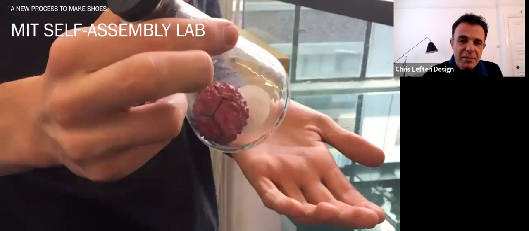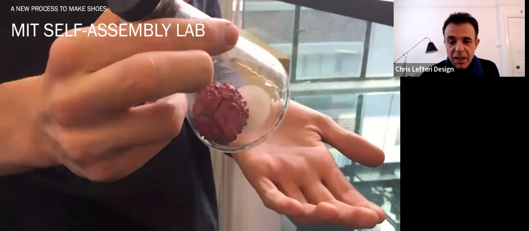This is moving to very future and more complex ideas of materials and processes, from paper, which is a very simple interpretation, through to these final pieces in this section, which are from MIT's Self-Assembly Lab. I would look up the Self-Assembly Lab, because it is phenomenally inspiring, and it is all about materials that self-assemble using different methods, different processes.